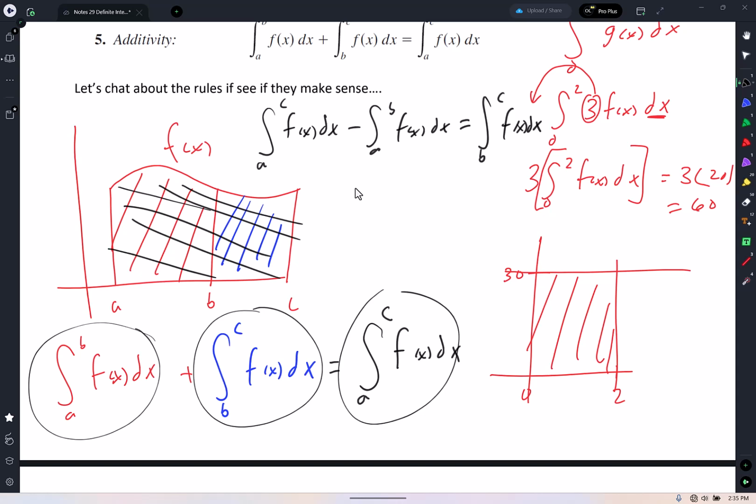And you can see that. Look, here's this region in black there. And look, I subtracted. If you move this to the right, that's subtracting. See? And you're left with the area under the curve from B to C of f of x dx.